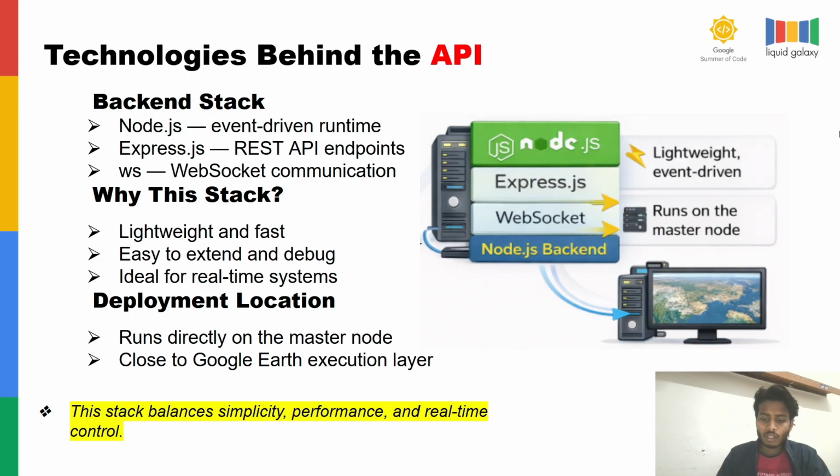So when you put all of this together, you get a setup that is simple, fast, and responsive. This stack is not about being fancy, it's about being reliable, understandable, and real time. And now that we know what the API is built with, the next step is to look at how commands actually move from the user all the way to the Liquid Galaxy screen.